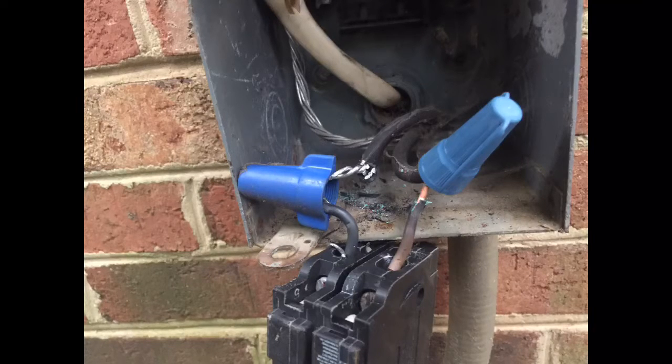Somebody had cut off several of the aluminum strands on the aluminum wire and jumped it with a couple of wire nuts to some 10 gauge wire, and it looks like they had a piece exposed. I think the one on the left that you can see, the aluminum wire actually got moved when I was pulling the breaker out of the disconnect, but we got that straightened out. And since I don't have photos of the after product, we will just describe the situation.